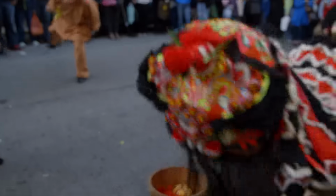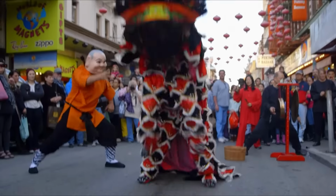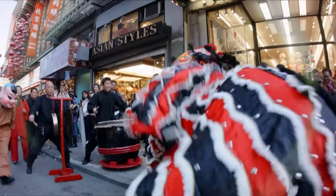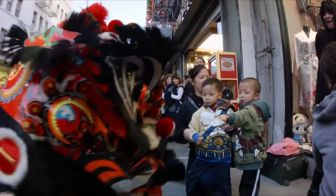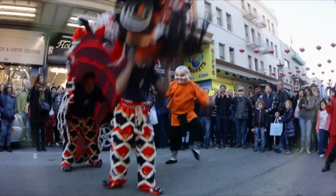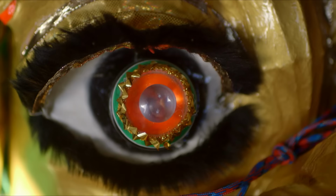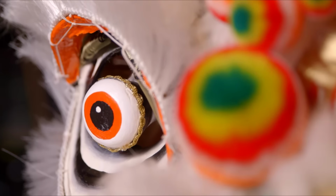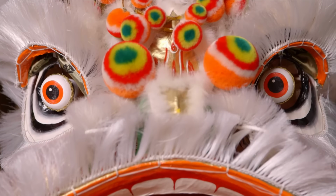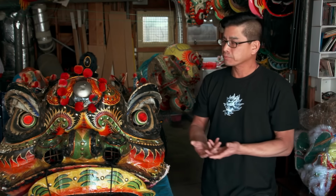The stories represented by the lion dance, they go back thousands of years in history. They talk about filial piety, loyalty, being righteous. These are the stories that Chinese people tell their children. This is why you're Chinese. The lion is seen as a harbinger of happiness, a harbinger of good fortune, bringing auspiciousness to an occasion where you want to celebrate. You want to bring that auspicious energy to the occasion.